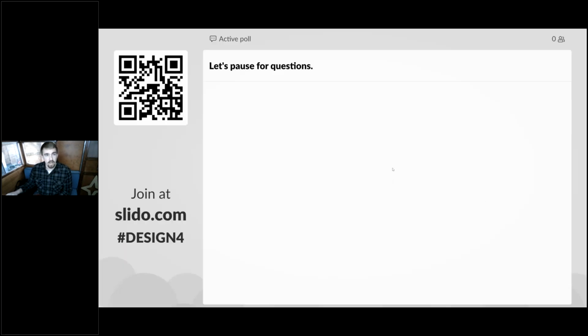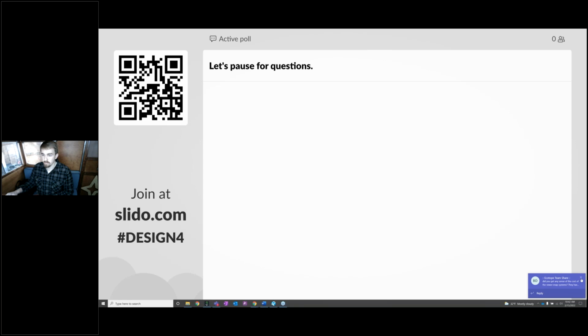So at this point, I'll take a pause for questions. So input those in the Slido by scanning the QR code here with your camera phone. Or if you can't access that for any reason, you can drop them in the chat as well. And Sean, did we have any additional questions there? No additional questions. Just to let everyone know, I did drop a link for the Slido in the chat. So if you have trouble putting in the code, which it doesn't seem to be working, and you don't have a phone to use a QR code, you can click on that link from your desktop or laptop, and it should take you to the Slido poll.